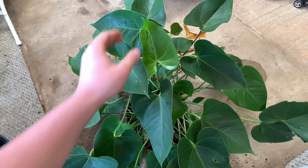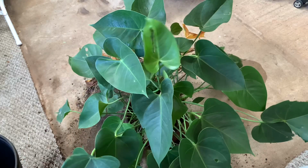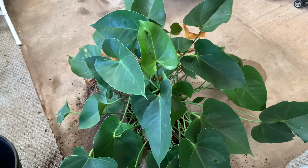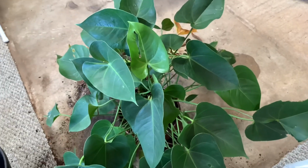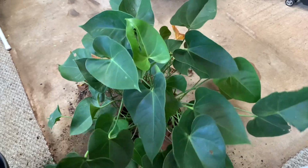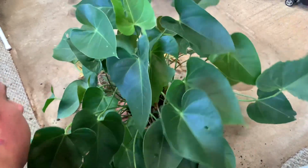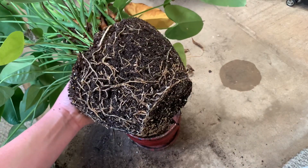Anyway, what I was saying is that these plants are very rigid, so I'm afraid that I'm going to snap off a lot of leaves as I try to take it out of the pot. I also don't even know if I'll be able to get it out of the pot, so I guess I'm just going to have to try it and see what happens. So I'm going to start by grabbing at the base and just try to lift the whole thing. Ah, it came out so easy. Look at that. Now that's not bad at all.